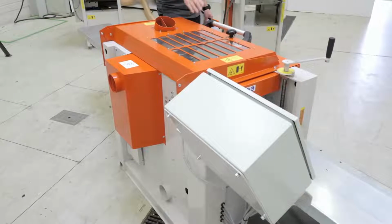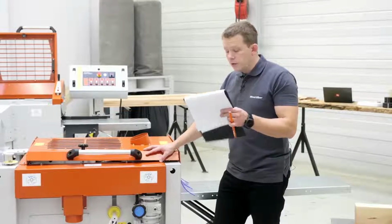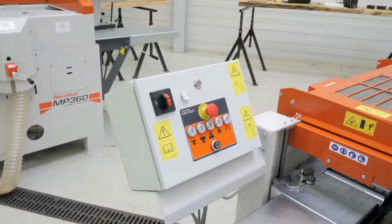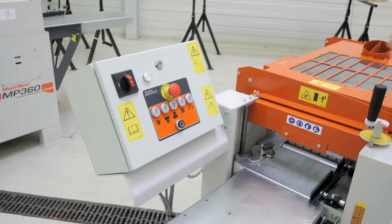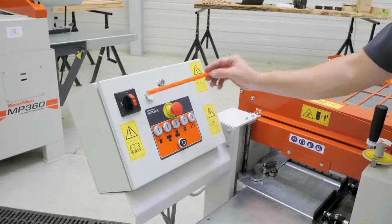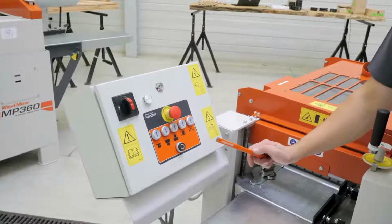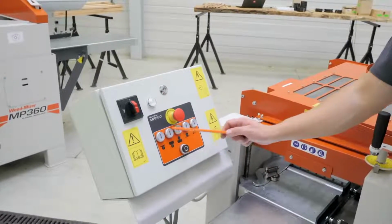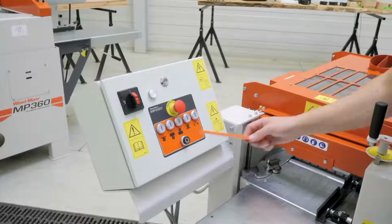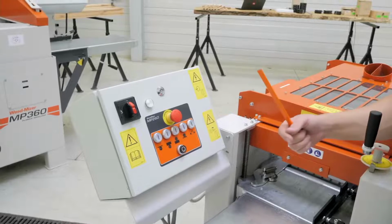Control panel. I'll ask the camera operator to show us the control panel. We'll quickly have a look at that and move on to the safety features. This control panel, similarly to other control panels you've seen before, features the on and off switch, the light switch, which lights up whenever the machine is connected to electricity, the emergency stop button, and you can engage each motor separately, including the feed motor here, and there's an off button here. So if you would like to run only top and bottom, or perhaps only the top and the side cutter, you would be able to do that.